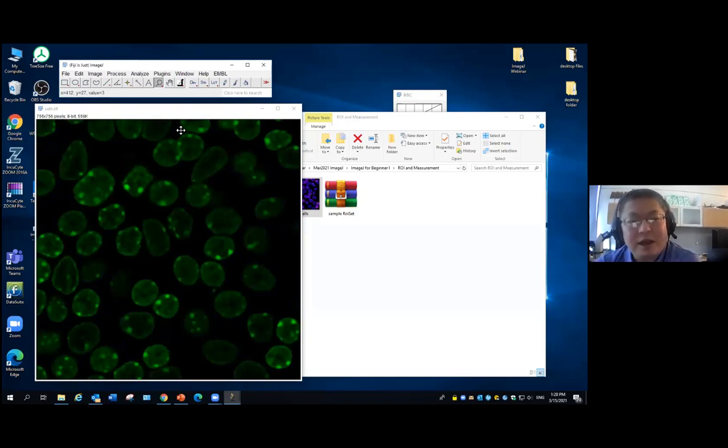So I want to measure this: count how many cells are inside this field of view. And I want to know the size of each cell. And I want to know the total intensity of the green signal inside each cell. Once I know the size and the total intensity, I divide these two and I get the average intensity.